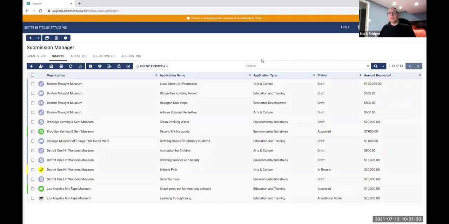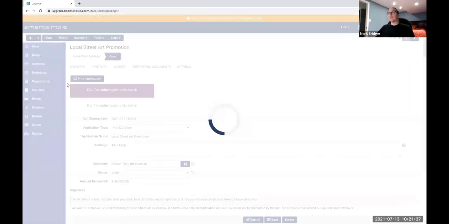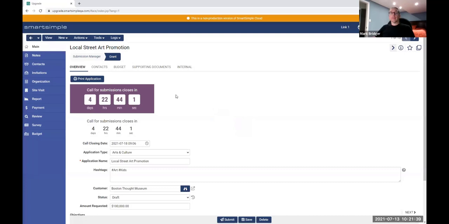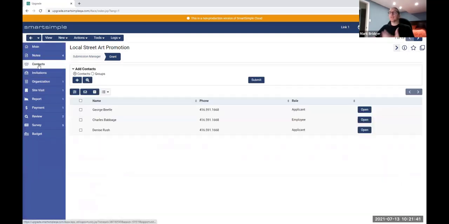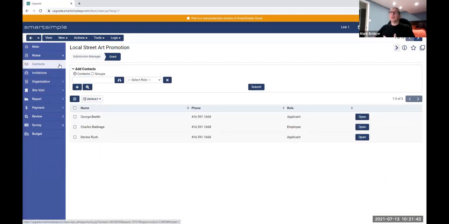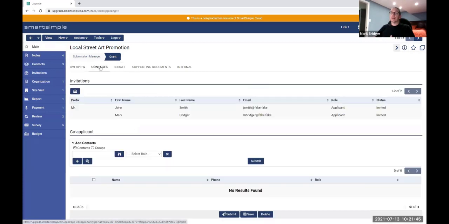Going back to talking about associating users with a specific application or a record. When I come into a record here, I can always associate users via the contacts tab, or I can use a linked record list. This is a custom field down here, a linked record list custom field, and I can do that inline in the application if I prefer. Now, one of the things we added here is the ability to add groups again.